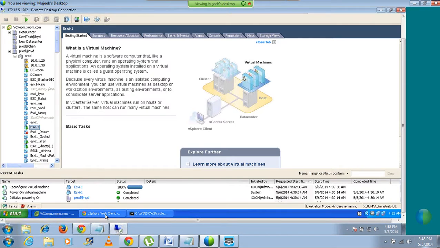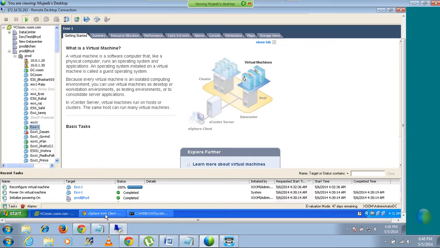Let me go backwards and start it again. Migrate. Select both host and data store. Next. Now it shows validation succeeded. Next. Now it is on 1.30. Let me select 1.20. Compatibility succeeded.